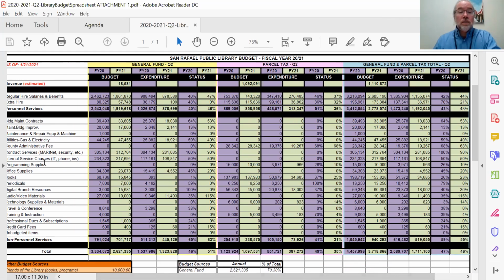Also, we're very much on books. Generally, we had been trying to spend on Measure D during the first part of the shutdown and subsequent reopening with curbside. But now we're going to shift to spending more of our general fund, which we have only 1% expended in books. I regard the collection budget as the core of our expenditures. So we're going to work very hard to get all of that money spent by the end of the fiscal year. And it may be possible for us to use some of that money for some of our ebook collection, as that has skyrocketed since the shutdown.